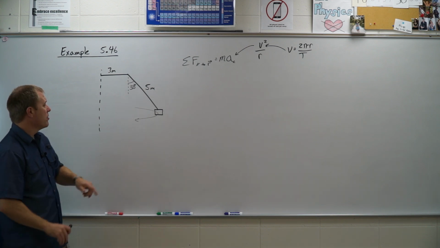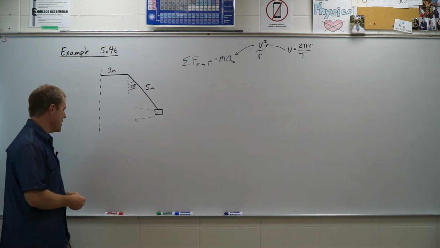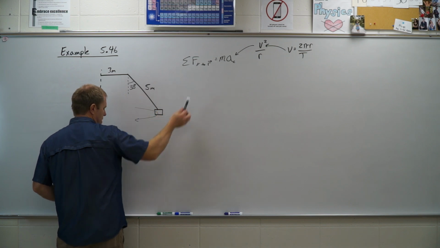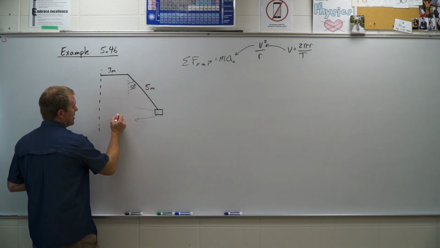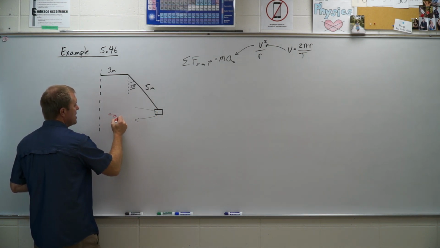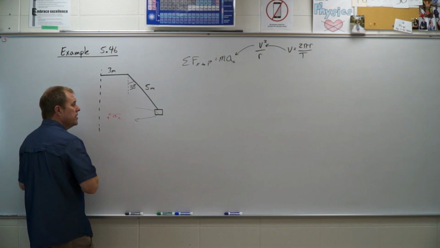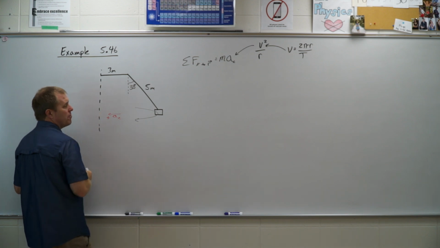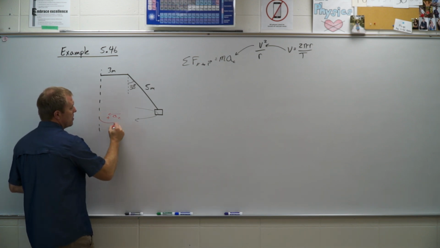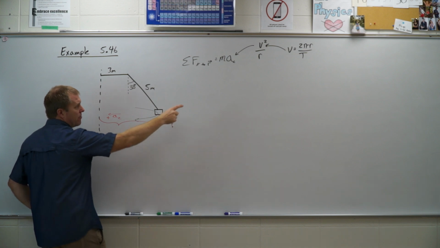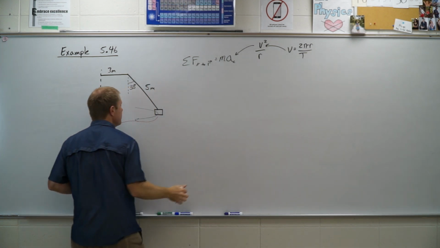Here, I'm going to need to draw a free body diagram. Whenever we use this, we have to have a free body diagram that identifies the direction of AC and makes it positive. So this is the center of my rotation. I will also need to know what is the radius, this R value here.